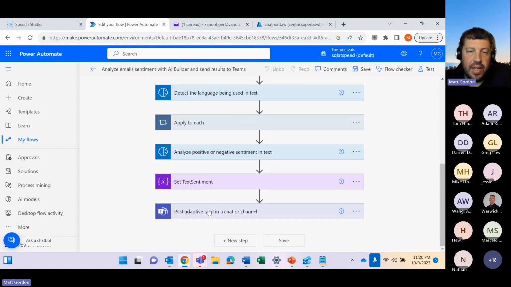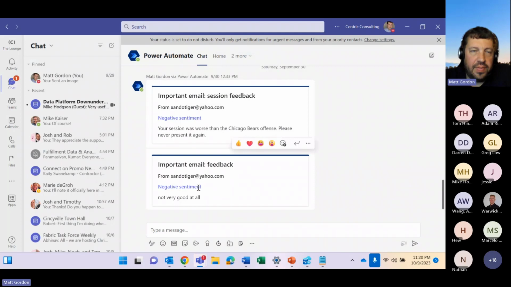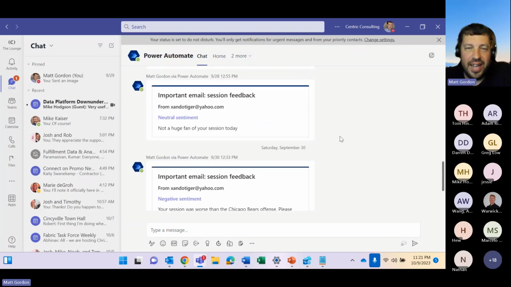It sets it, and it can do this in Slack. It can do this in a wide variety of other ways. This is the way I wanted to show it. So it posts a card in a chat or channel. So even though I have my notifications off, in case somebody from work sends me something we're not supposed to see, what I do have is here. So it's set to do not disturb. Okay, well, fair enough. So what I'll do is I'll show you the last time this ran, what it did. This is not going to update unless I turn that off.